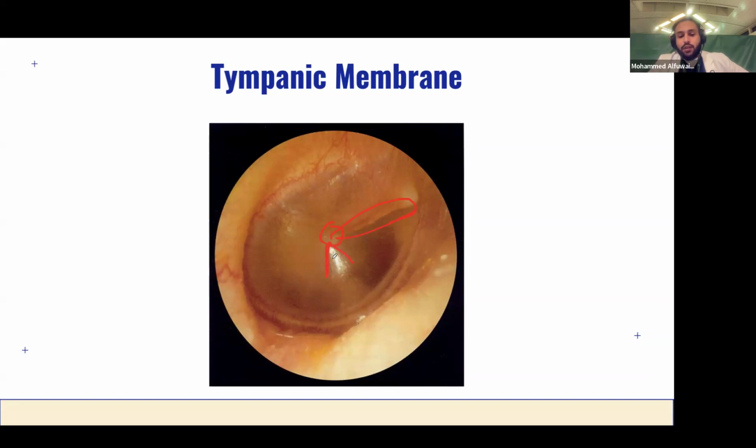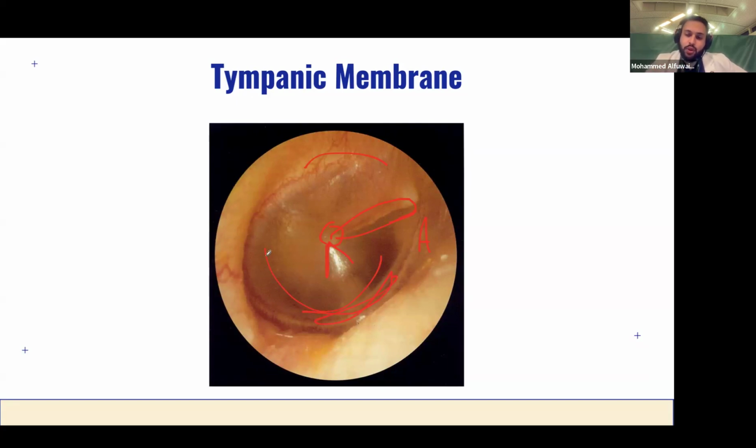Because of the cone of light and the handle of the malleus, I can tell that this is the anterior border of the tympanic membrane. It's usually anterior, inferior, the cone of light, but it's not something that we go off. We go off of this, which is the handle of the malleus. It's anterior. So this is posterior. This part of the tympanic membrane is what we call the pars flaccida. Here is the pars tensa. Now, what's important as well is in your slides, it says that this portion over here is where we put the tympanostomy tube. So just go with that.